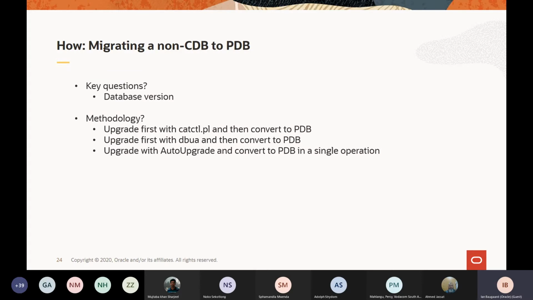So just one important thing to mention is that each of these 3 prerequisites have a requirement that the CDB already exists prior to the conversion of your non-CDB to a PDB. And it stands to reason, right? Because you need to plug your old database into a container. So just bear that in mind when you are doing your upgrade. You're going to have your existing database. You're going to have to create a container database that sits alongside that. And then as part of the process, you will convert your non-CDB into a pluggable database that goes into the CDB.